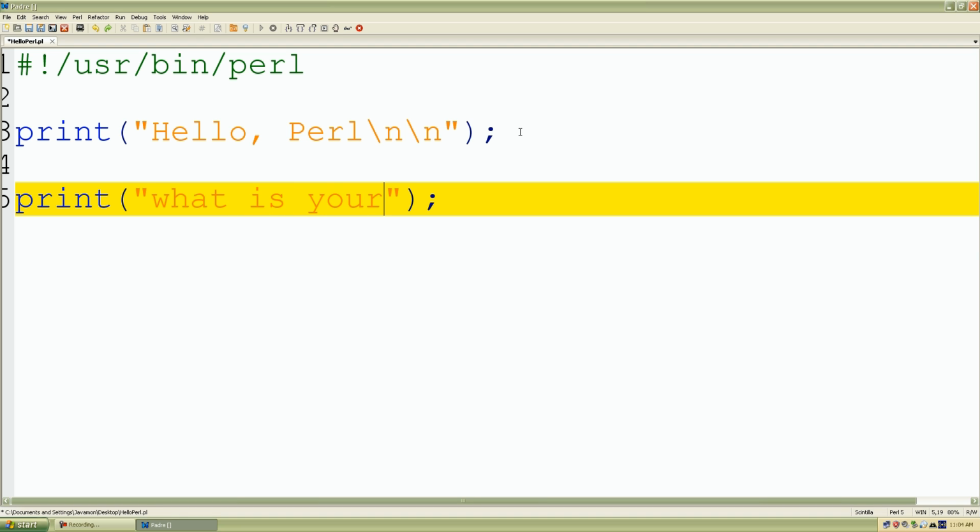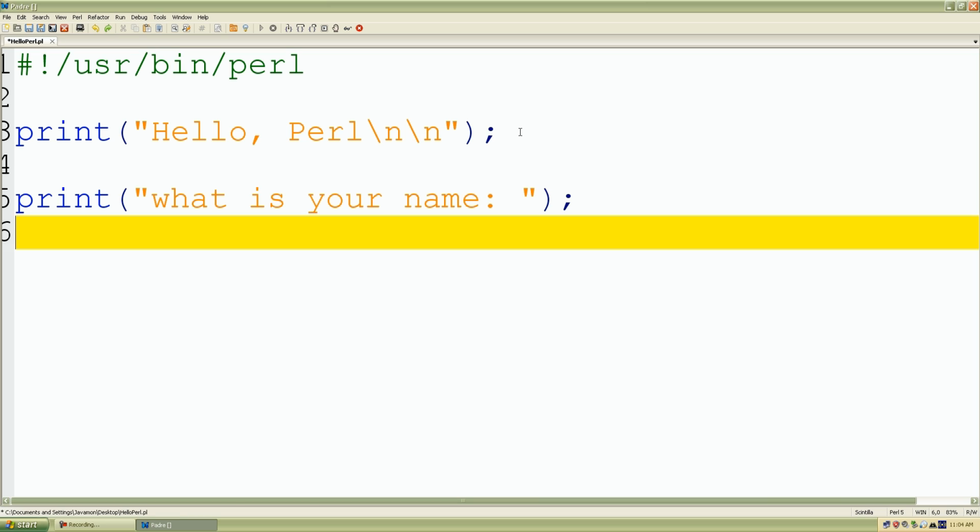what is your name? Okay. And followed by the next line, we type a dollar sign, followed by, let's type name equals brackets in all capital letters, S-T-D-I-N, and to end that statement with a semicolon.